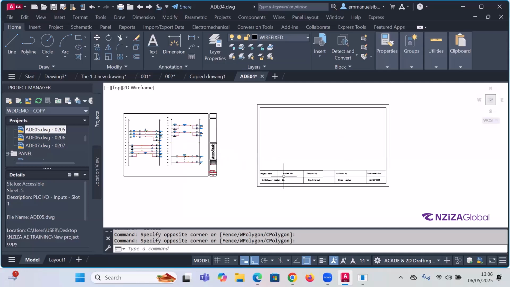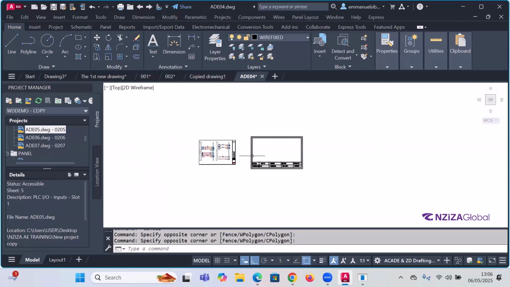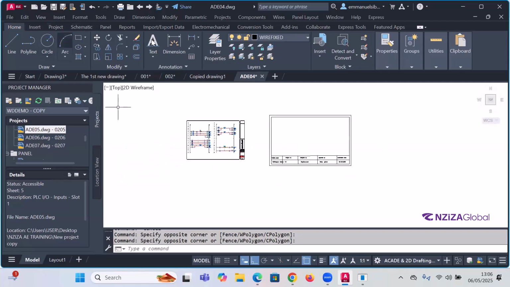So anyone who is able to do this title block. So let me differentiate by writing on it.